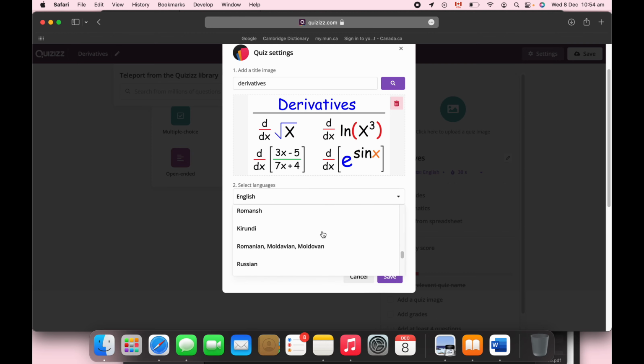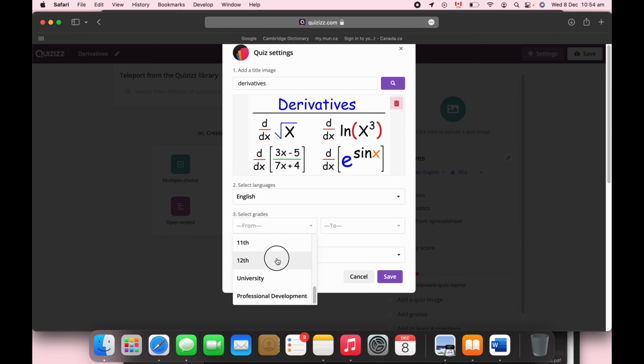They have different language options. For example, if you're doing French immersion, you can choose French here. But I'm just going to take English.